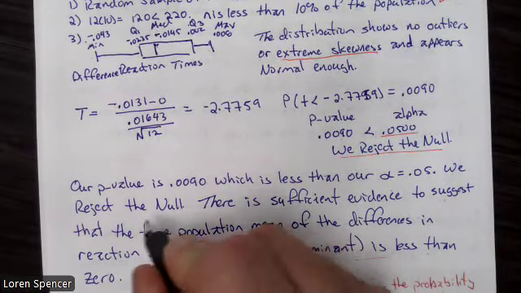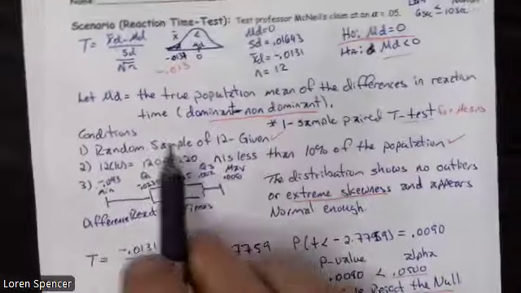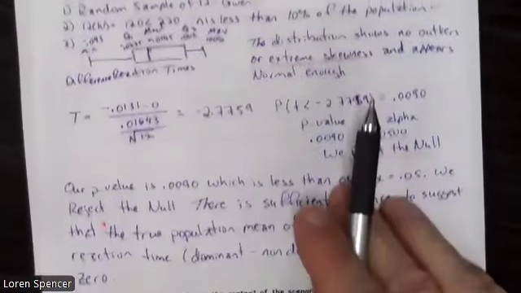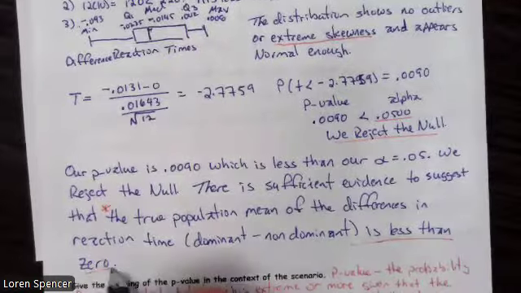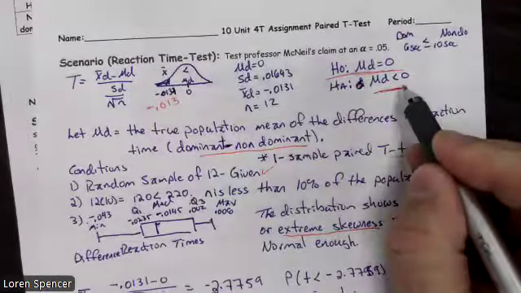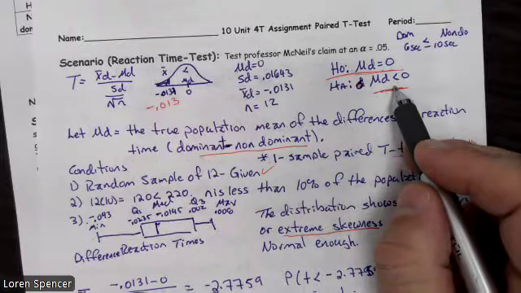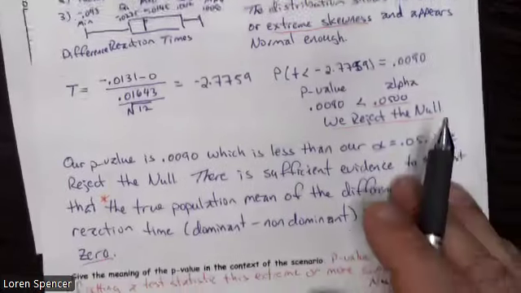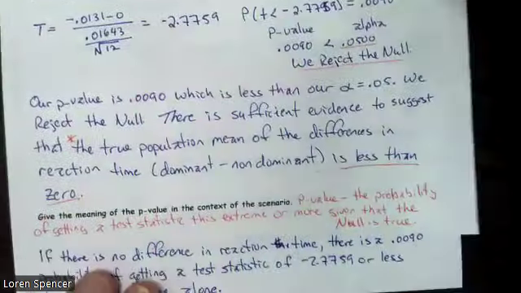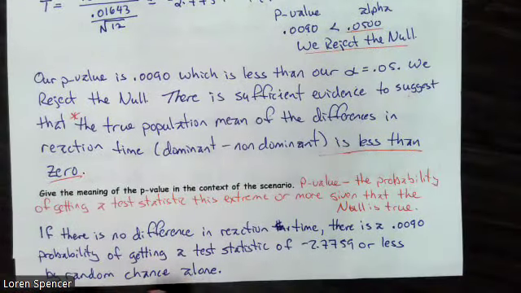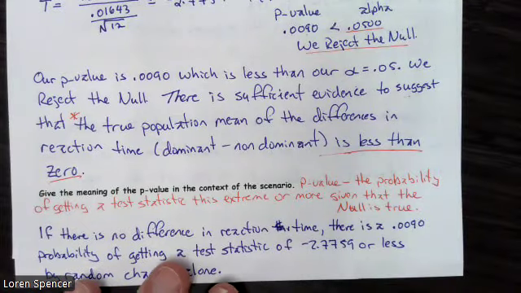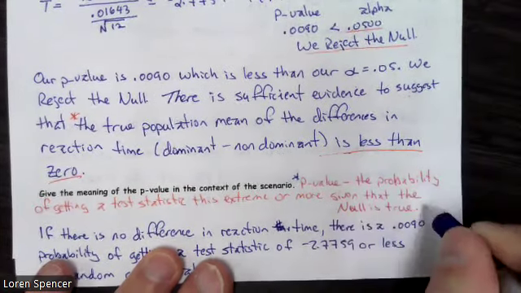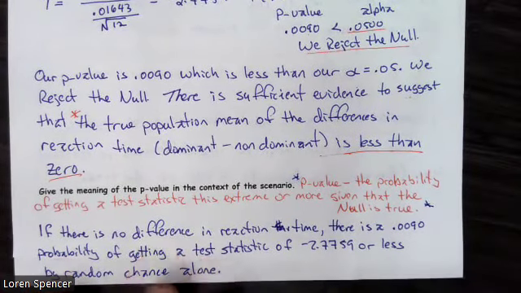Please remember, this right here is just a restatement of our parameter. This right here is less than 0. That's just placing our alternative hypothesis in words, less than 0. Okay? All right. So then it says, give the meaning of the p-value in context of the scenario. While you won't get points for this part of it, being able to state this lets the reader know that you know what you're talking about. And a lot of times you're given grace if you don't have things worded perfectly. So please make the statement.